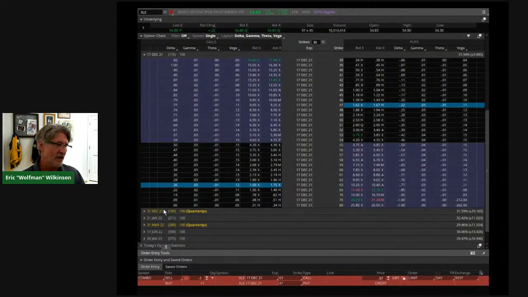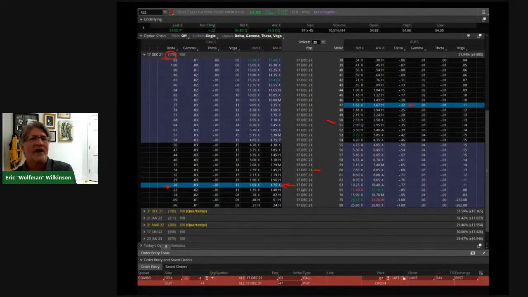Now, if I go further out in time and pick the ones that are 176 days to expiration, still the same credit. Notice, though, that I did have to get a little bit further away to make that 50 deltas, all right? To get that as close to 50 deltas as I could. Otherwise, if I did the 50, 60, I was going to have on closer to 70 deltas or something like that, which I didn't necessarily want to do for this trade.